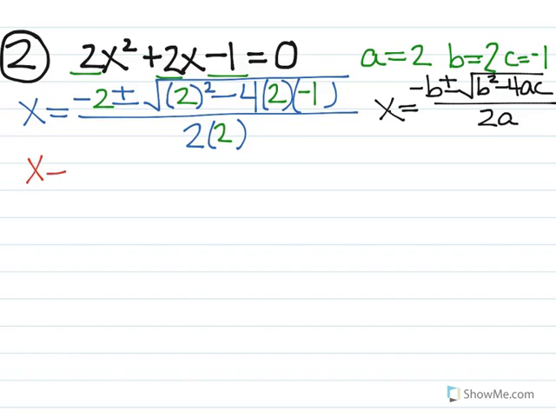So, remember, always write everything down that is on the outside of the radical and simplify it up. So the denominator, 2 times 2, it's going to be 4. And to find the discriminant, you're going to type this into your calculator, unless you can do it in your head. In parentheses 2 squared minus 4 times 2 times -1.